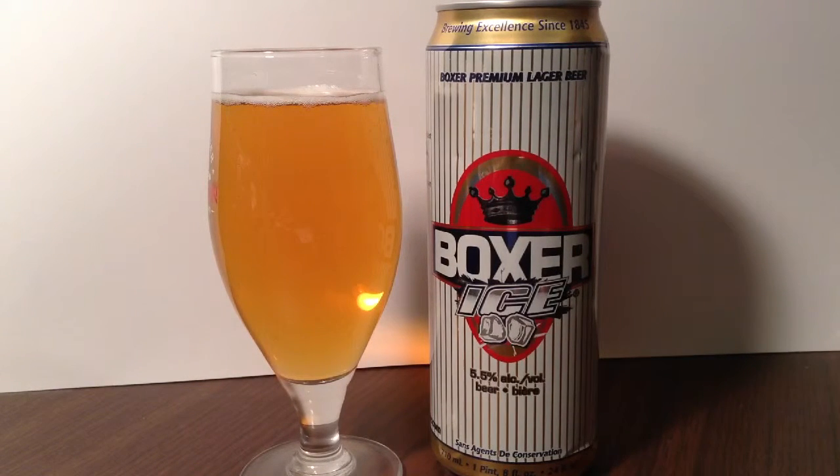Their tasting notes: Boxer Ice is a classic Canadian-style dry lager. Bitterness is distinctively subdued, and a slight malty aroma effervesces from the moderate foaminess, with just a slight hint of sweetness. It's a golden color with light aromas of malt and grain. It has a pleasant, hoppy bitterness and a clean, crisp finish. Food pairings: this is a refreshing lager beer that pairs well with medium to sharp cheeses, steaks, spicy sausages, grilled vegetables, and robust pasta dishes. This beer clocks in at 5.5%. Let's give it a try.